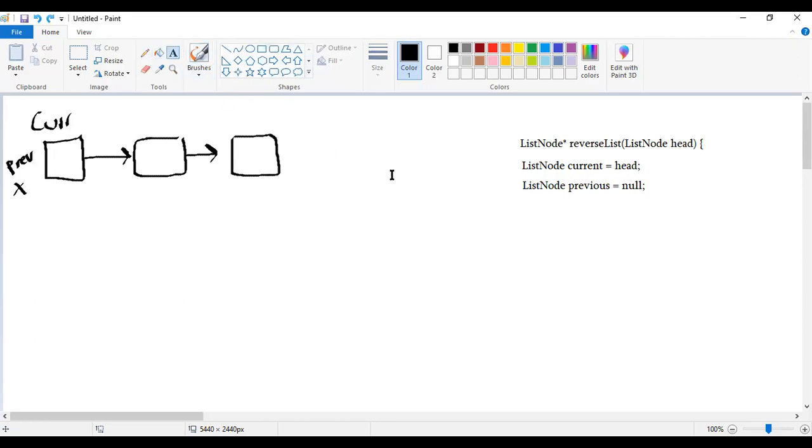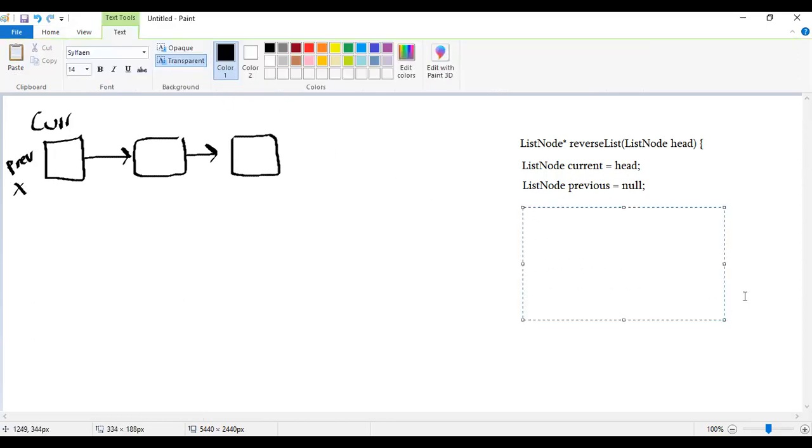And then we create a while loop. The while loop is going to iterate through the entire linked list until what the current reference is referencing is null. So while current is not null, we're going to keep iterating through the linked list. And the operation that we're going to do should reverse those references.